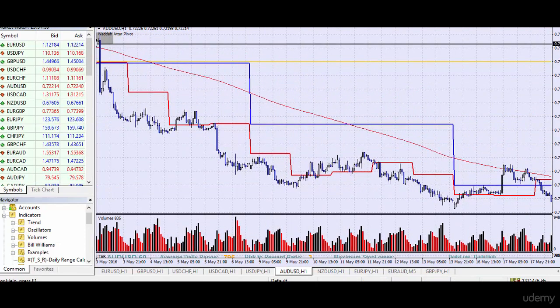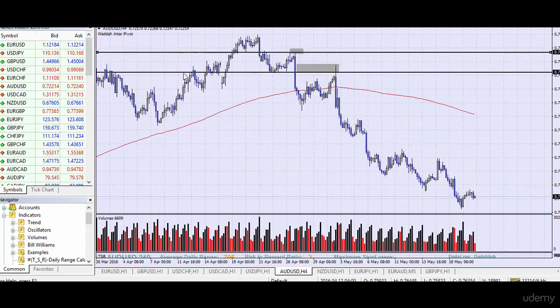If you had stayed in the market, you could have made 500 pips. Okay, you're risking 80 pips, and you could have made 500 pips if you're in the market. That's because the fundamental outlook for the Australian dollar is bearish. So every time the Australian dollar rises, we're looking to sell it. Okay, because it's now a bearish currency because they're cutting interest rate.